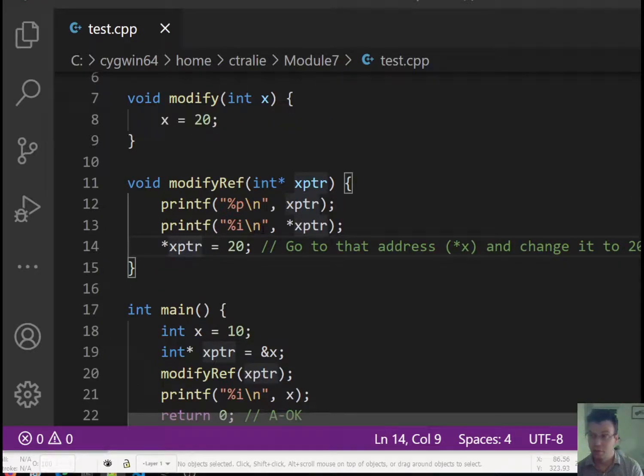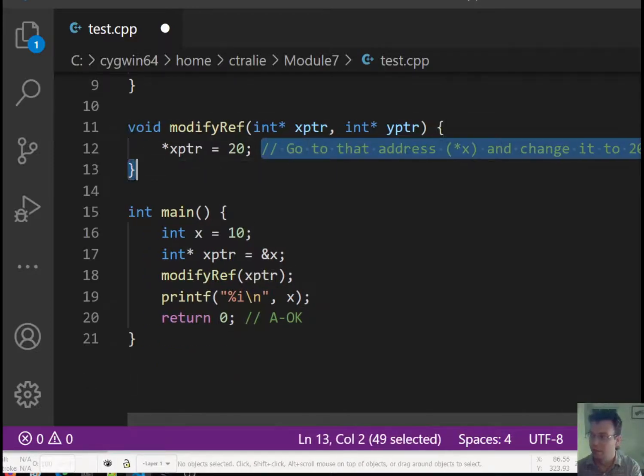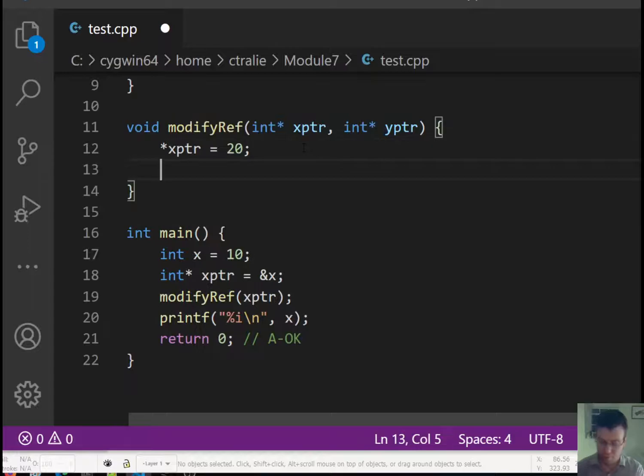So that's neat. The really cool thing about this is you can actually modify multiple variables with a method. So let's say I passed along a couple things. And let's say I wanted to make x 20 and I wanted to make y 40. Who knows why?